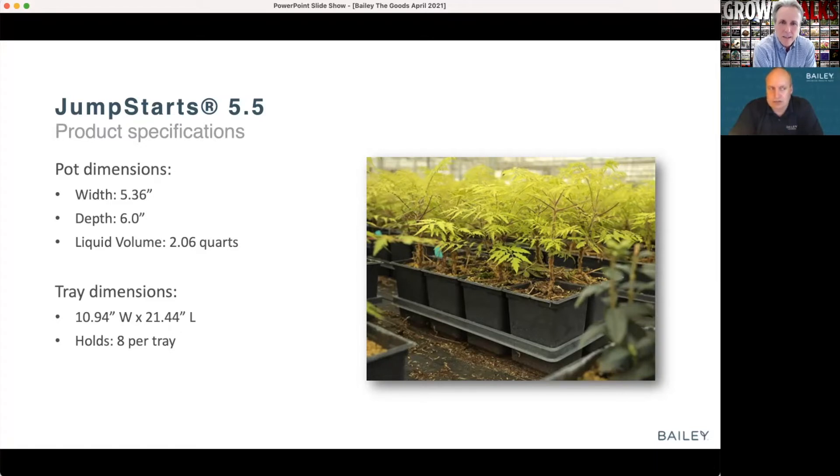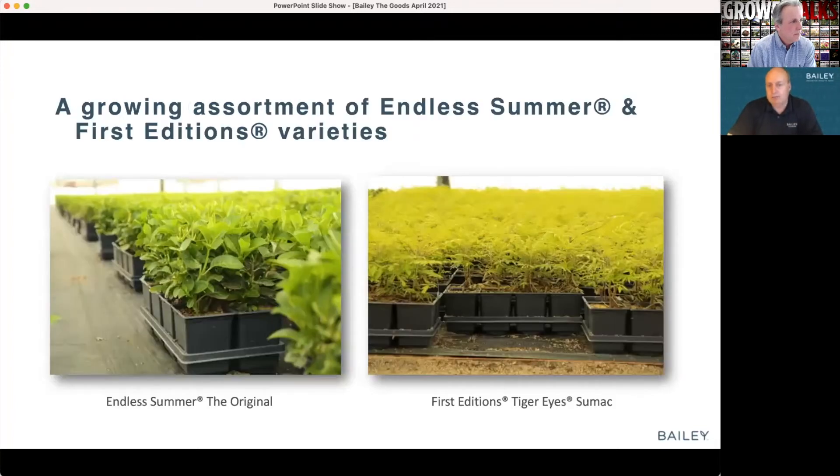We're starting to transition some of our five-gallon production at Bailey on some of these items as a result of that — and that's always a great testament when you're doing it in-house. It works really well depending on what your program is. If you're a grower that prefers a pod liner over bare root, this is just another opportunity to build your production schedule with a larger size. It still fits mechanized planting systems extremely well. Or if you like to time your crops, you can bring something like this in after you apply bare roots, and have that summer availability coming along in your own production.